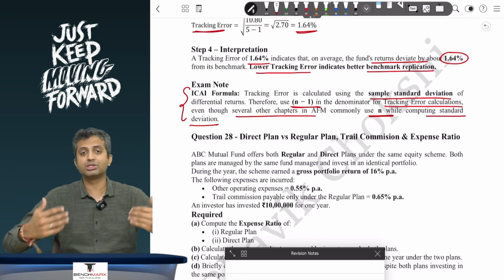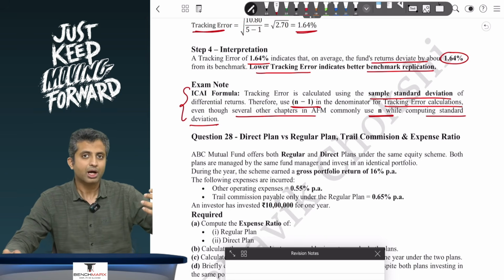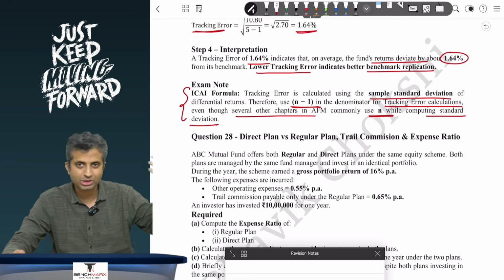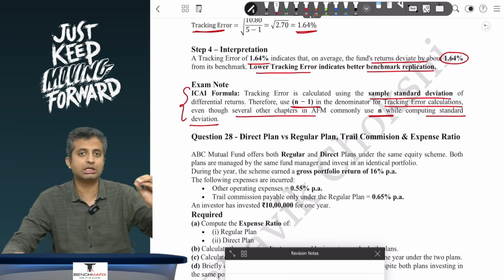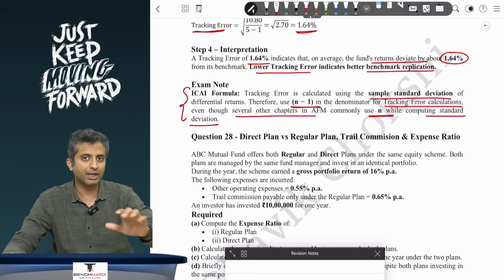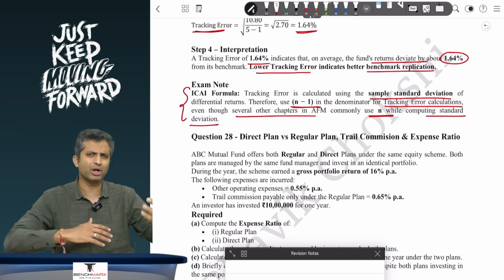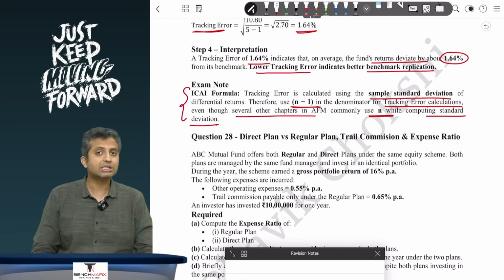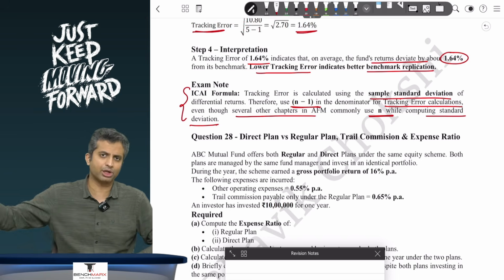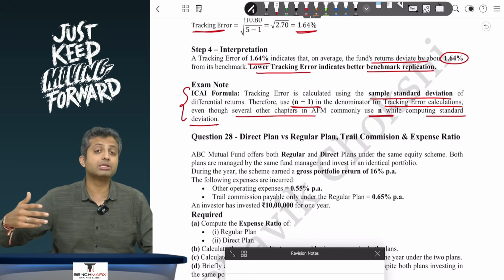However, what happens is the funds want a lot of people to subscribe to their funds because there are a lot of funds in the market, and hence there are distributors. To these distributors, they pay a commission, which is called a trail commission. Now, this commission is paid anywhere between 0.5 to 0.7%, and this is paid, let us say, over a period of time to these distributors.